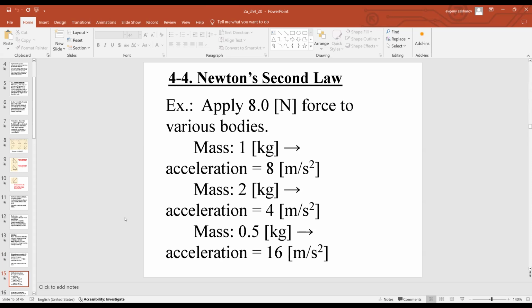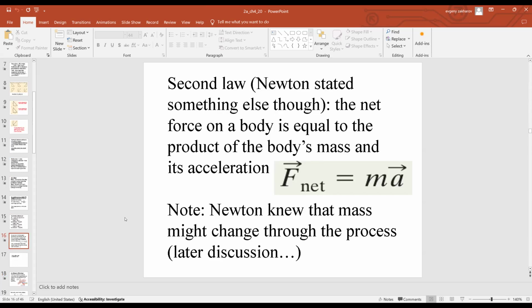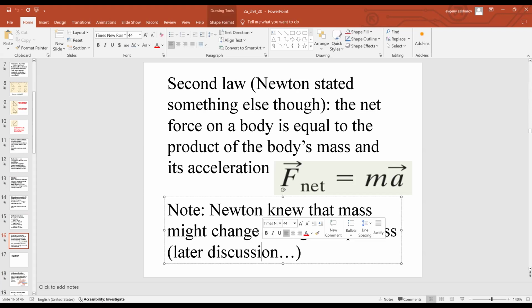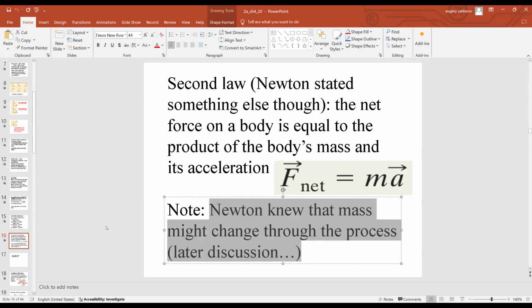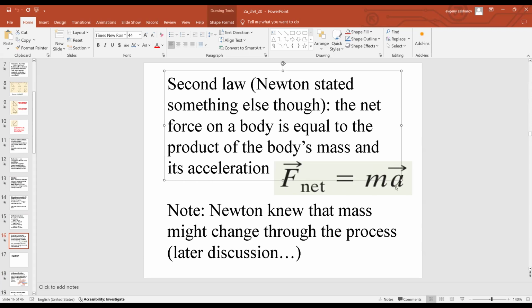Okay, second law, it's your connection between the force, the mass, and acceleration. The formula is very simple. I'm pretty sure you've heard about F equals ma. However, Newton never said that. Newton never defined the second law as F equals ma. Newton was genius enough to consider the case when mass is not constant. If mass is constant, yes, you do get ma.